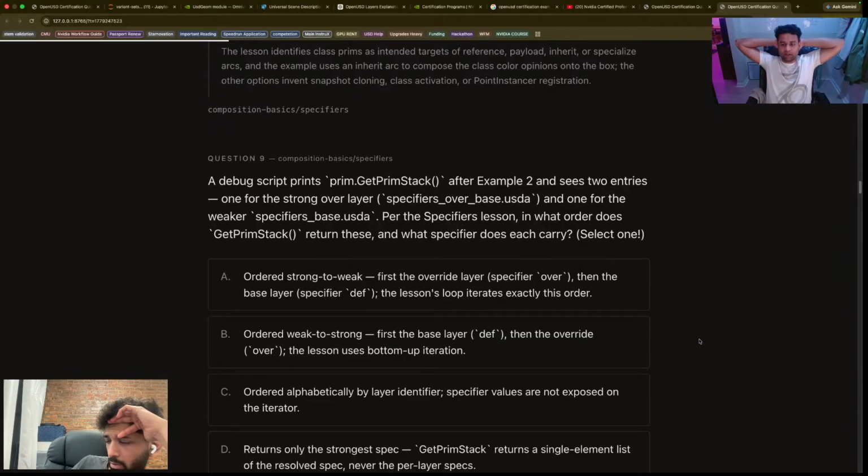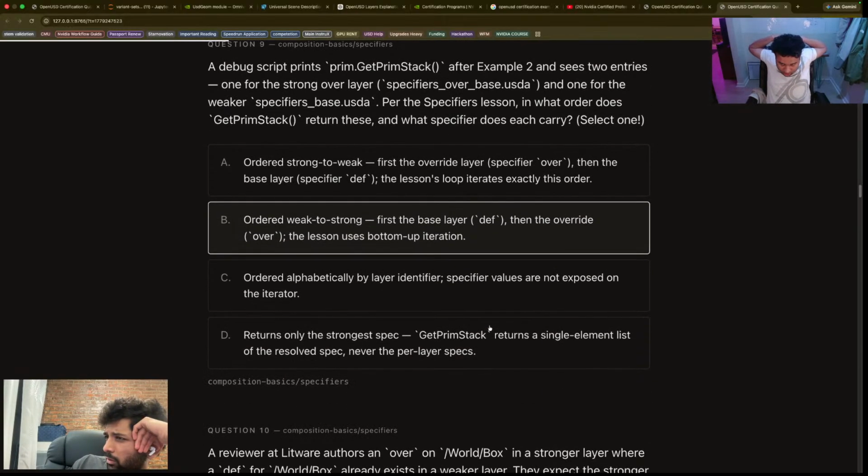First, the override layer, then the base layer. No, weak to strong. First the base layer def, then override.